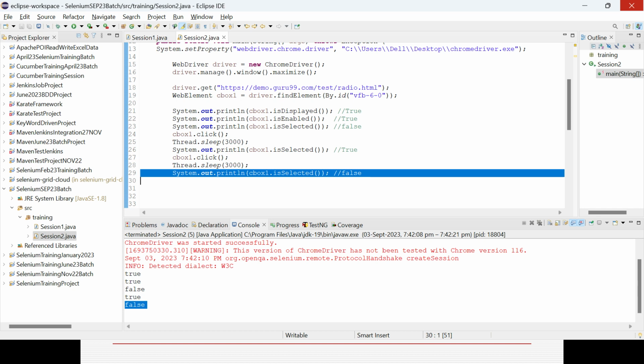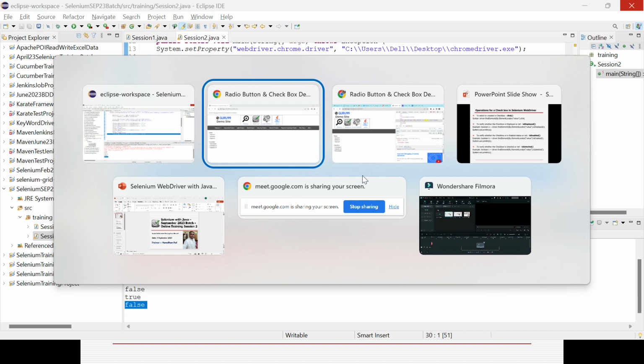Apart from that, first you need to identify the element for whatever operation you want to do. For the radio button or checkbox, you can check whether it's displayed, enabled first, then whether it is selected by default or not. In case it is not selected, you can click on that option to select it. For checkboxes, the first time it will select, second time it will be unselected. For the radio button, you can select that option, but in case you select another option, the default first one will be automatically deselected. So that is the way you can deal with that. The other checkbox and radio button you can try on your own. Any problem, let me know, I'll help you out.